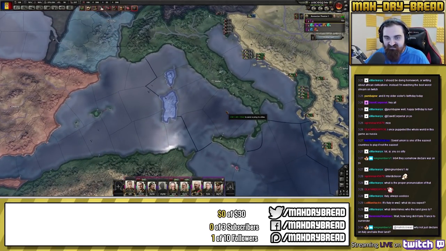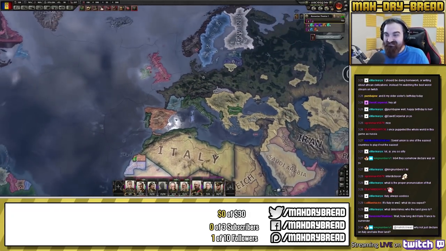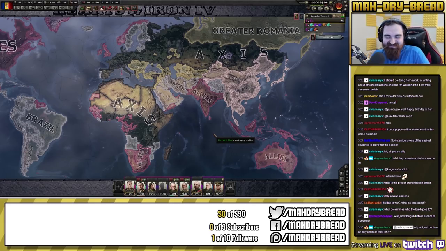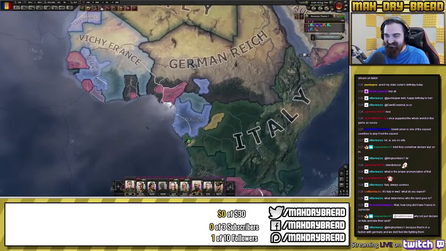Why not declare war on Italy and take their land? That is a horrific idea. Oh my god, why would I want to go to war with the Axis right now? I don't think the path to a peace deal in which I get part of Poland is to be at war with the Axis and the Allies in unison. I don't think that's a good idea.